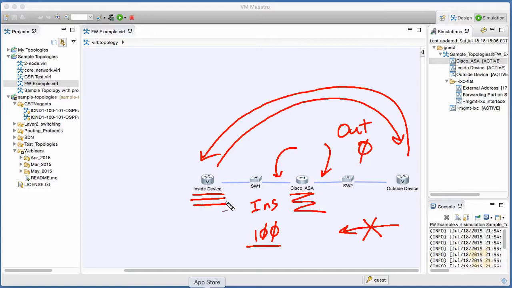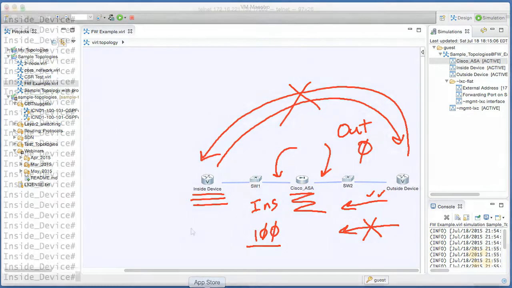Pretty remarkable that it functions with this level of intelligence out of the box. Now, obviously, if you want to punch holes in this firewall to allow certain outside requests in, you can, just like you could restrict certain requests coming from the inside. But let's prove that the firewall with our simple configuration is indeed doing its job.